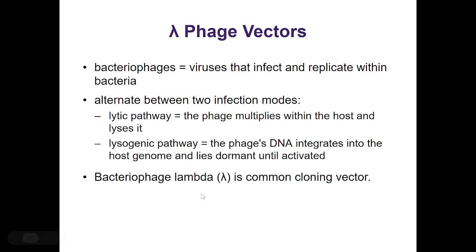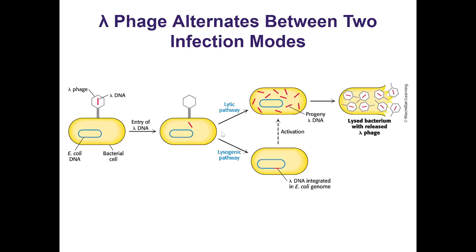Anyways, the bacteriophage lambda is a common cloning vector, meaning that it's a vector to do the cloning process through. Again, here's the phage right there. There's the DNA that's been introduced in the phage, or in normal natural circumstances, the phage's DNA, right? Right here we have the E. coli DNA and, of course, the bacterial cell. What's going to happen is this is then going to attack the cell, bind to it. It will then inject its DNA in.